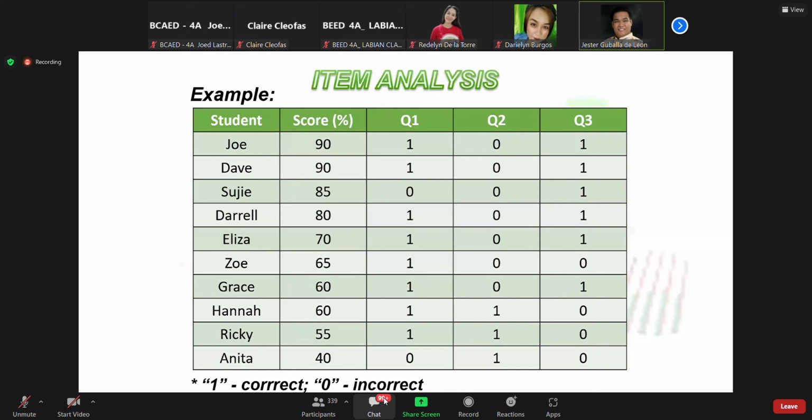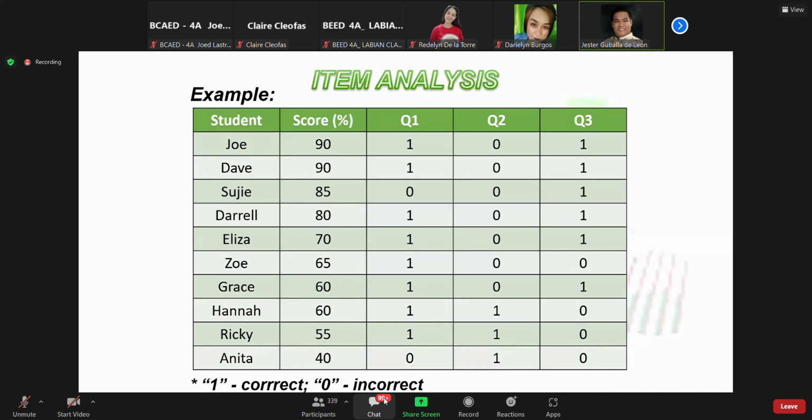Okay, thank you, Mr. Gapelando. Okay? So laging tatandaan kapag ang number of students na meron kayo, ang paghahati na gagawin natin sa upper at lower ay 50 kapag less than 30. Kapag naman greater than or equal to 30, ang hati na gagawin natin, 27% above, 27% below.